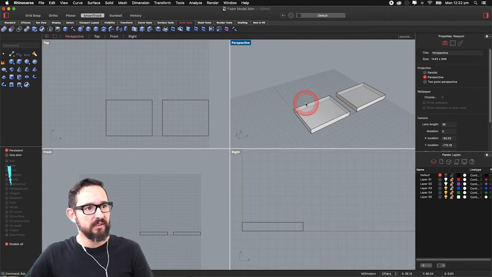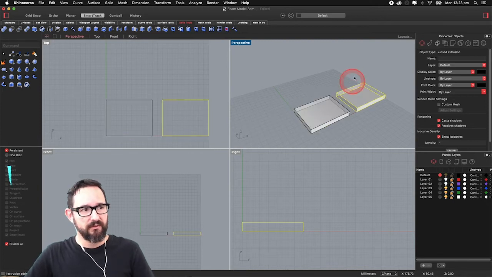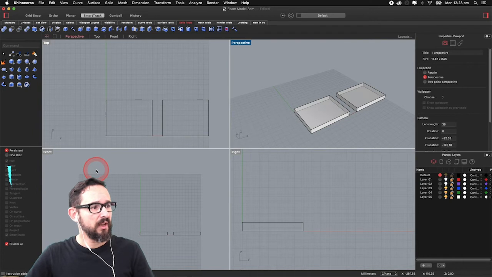So it gives you exactly the same thing, but in this case you have the curve that you can always edit. In this case, if you know it's a primitive, it's fine. So we'll leave the box for now there. It might become useful later on to add to our model for some reason.